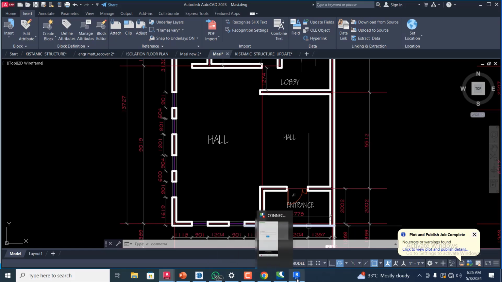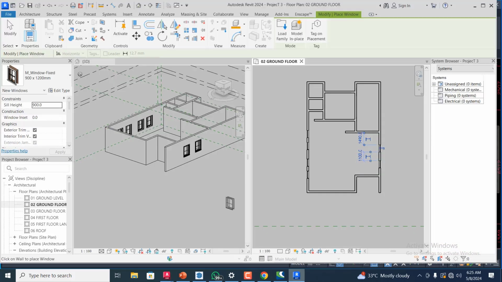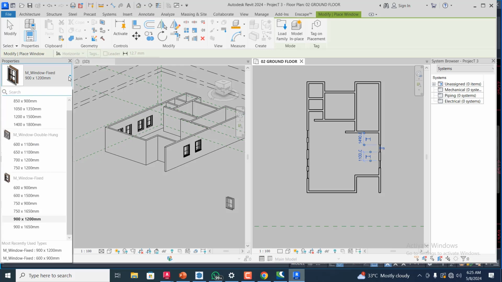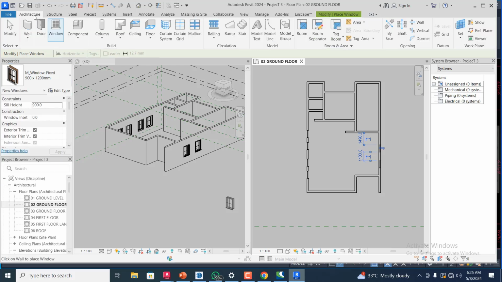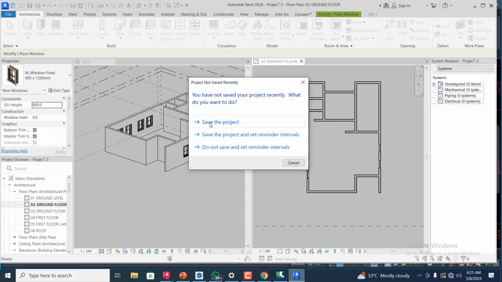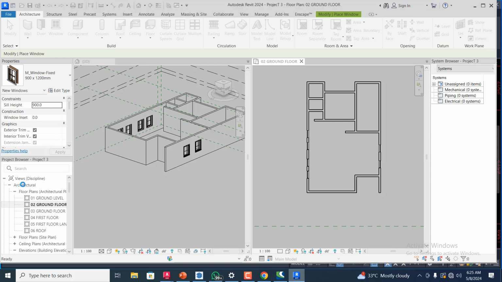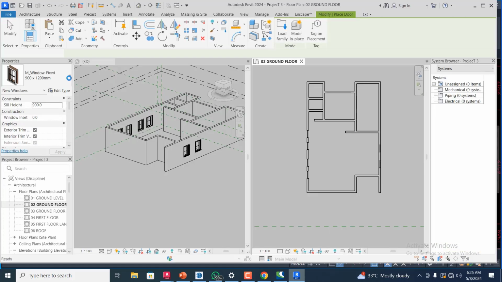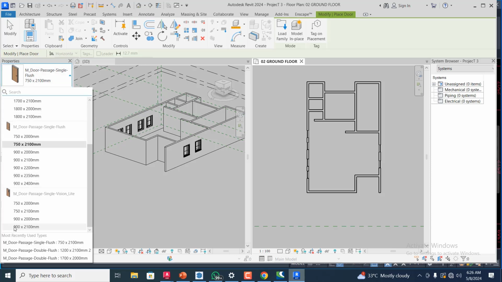So let's come to our Revit and look for a door. So that door there is actually a 1200 size of door. So I'll click on door. I will save this. It's very important that you keep saving your project, although based on the settings it's going to save at 15 minutes. It will pop up for you to save, okay? But because most especially if you are in a location where you don't really have a very stable light.